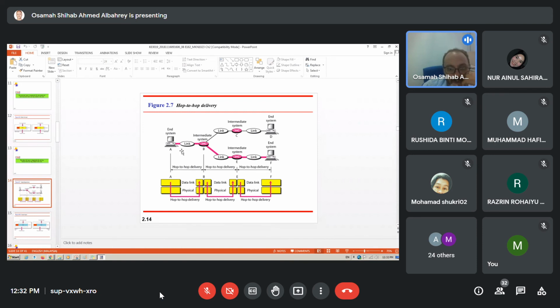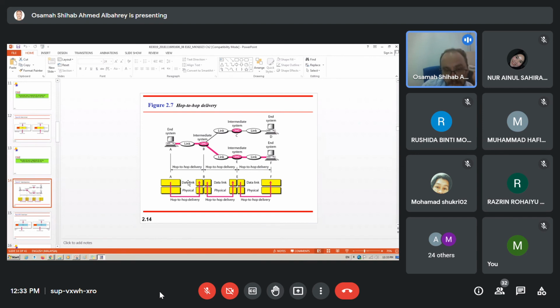We said before, this is hop-to-hop delivery, hop-to-hop connection. Here, from the router or intermediate system to the end system, hop-to-hop delivery. So the data flow is going to send and receive from one hop to another, from one node to another. So the data flows from device A to system B. Here you can see the data link.